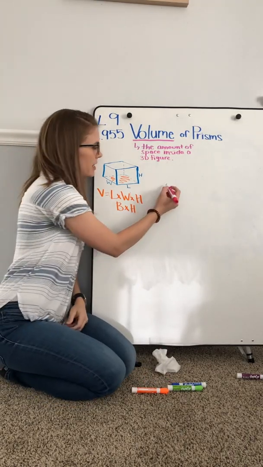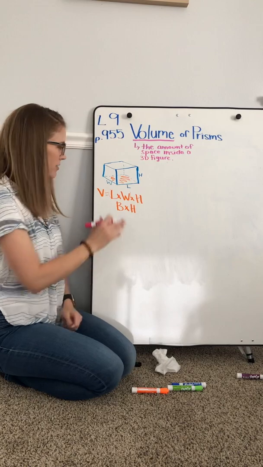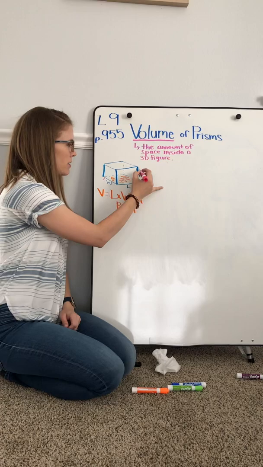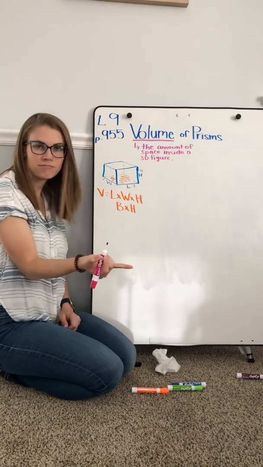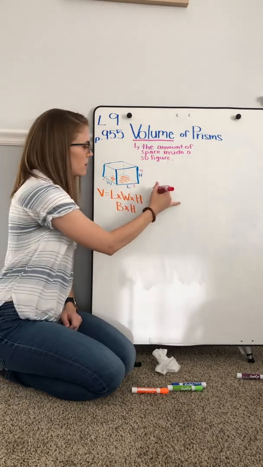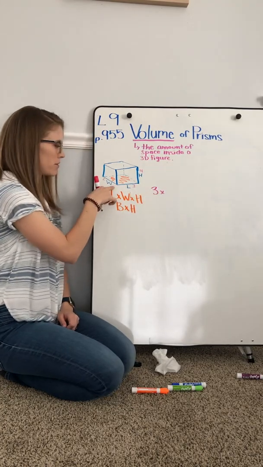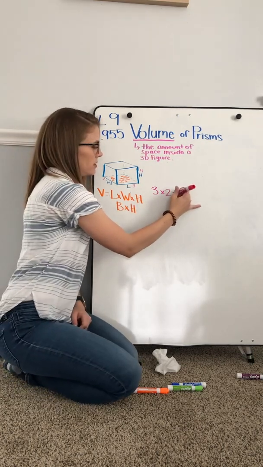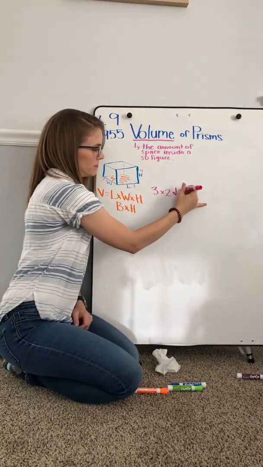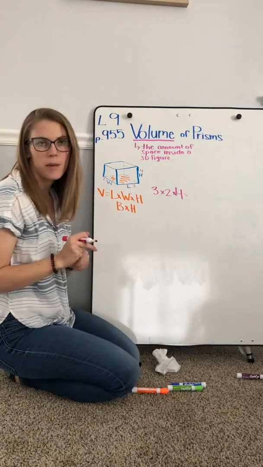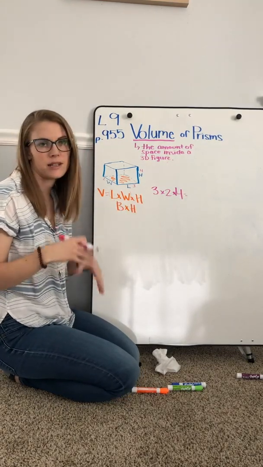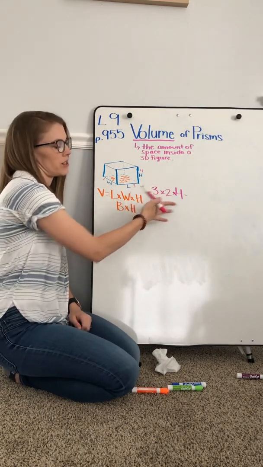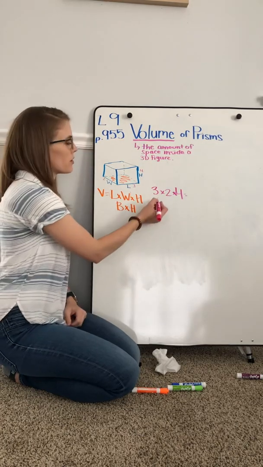If I've got a figure, actually let's just use the one I have right here. Let's say this was 3 by 2 by 4, okay? I'm gonna do length times width, which is also considered the base, times the height. Now, commutative property tells me I can put these in any order, still get the same answer. Associative property tells me I can group them however I want, so I could find the base first, but if it makes it easier to find another one first, that's fine too. So in this case, I'll find the base.